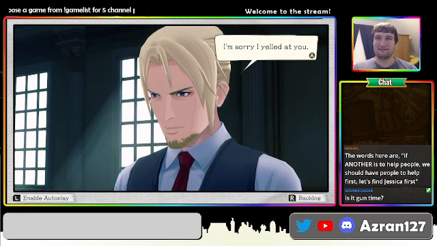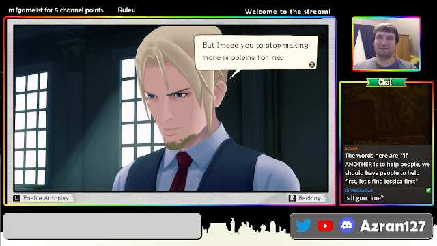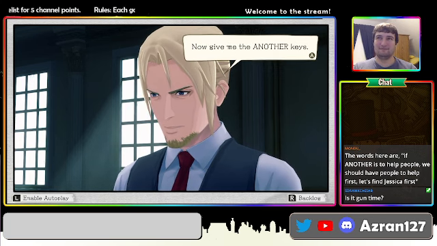I'm sorry I yelled at you. No, you're not. But I need you to stop making more problems for me. Now, give me the Another keys.